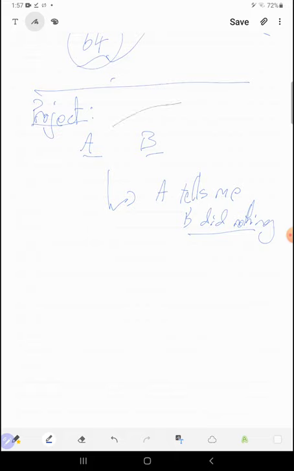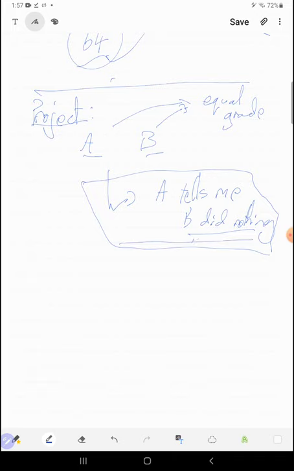Broadly speaking, you're both expected to work on the project. You're both expected to contribute. You're both expected to spell out what contribution you did. And you will get an equal grade. Okay. If at the end of term A comes along and tells me B did nothing, there's not a lot I can do. Okay. If you are having difficulty with your partner on a project, don't wait till the end of term to tell me, because there's not much I can do at the end of term. I may make some modest adjustments, but broadly speaking, there's not a lot I can do. If you tell me early on, we have the possibility of setting up a video conference and resolving the issues. Okay, so do not wait till the end of term if there are projects.